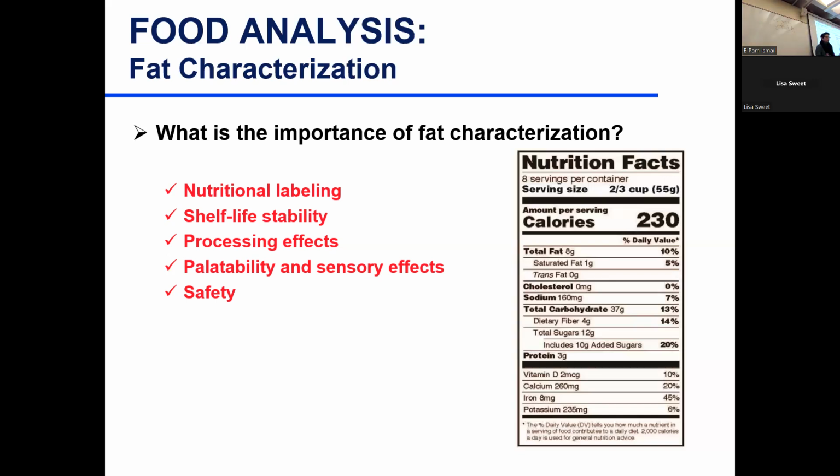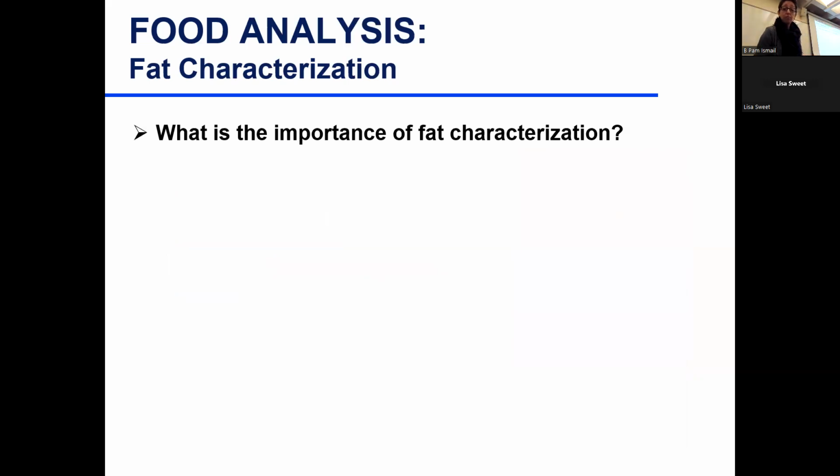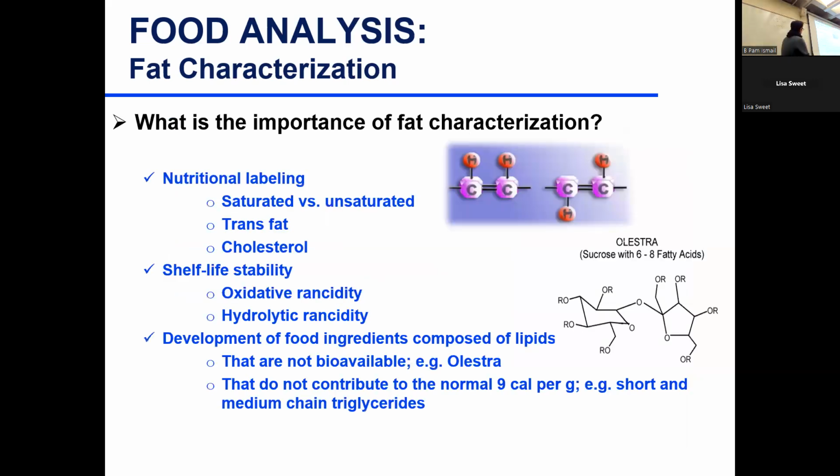Palatability and sensory effect, when we do spreadability, when we do solid fat index, we're really looking at that sensorial texture feeling, and then safety, obviously. Like I said, we care about cholesterol, which is also another one on the nutrition label. So saturated, unsaturated, trans fat, cholesterol, we need to know all of this for the nutrition label.